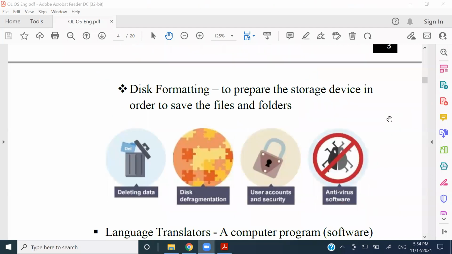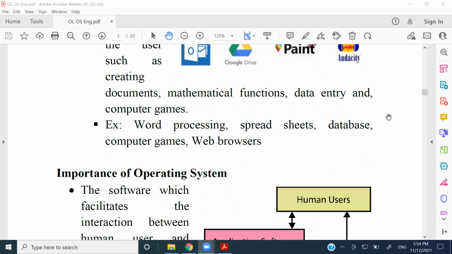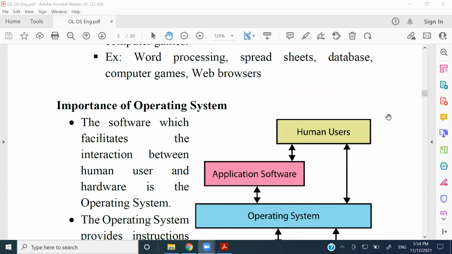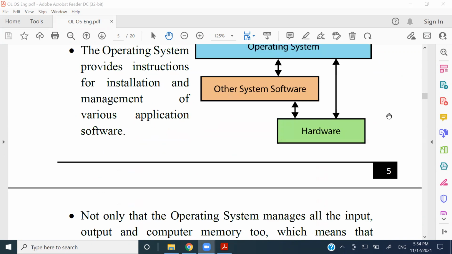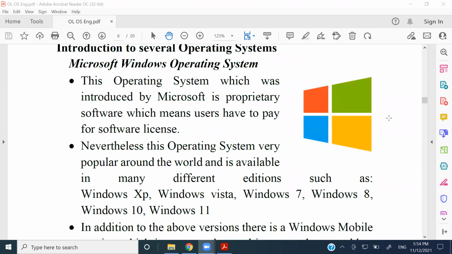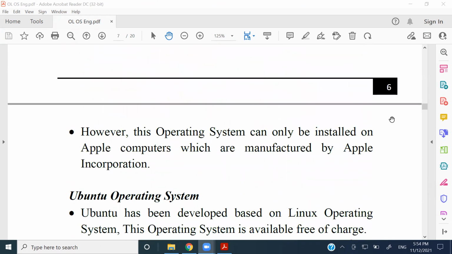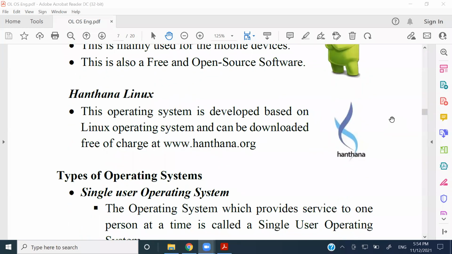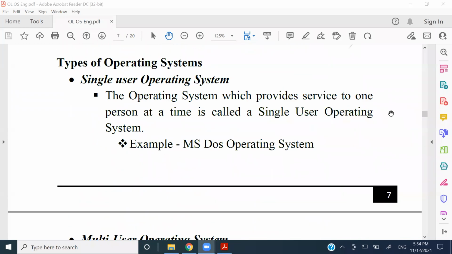And later we talked about how the system software is divided further into the operating systems, the utility softwares, and the language translators, right? Then after we talked about the application softwares and the relation between the operating system and the other components of a computer system, right? Then after we saw some nice videos about the evolution of Windows, Macintosh, as well as Android, right? So today we are going to talk about the types of operating systems, right?